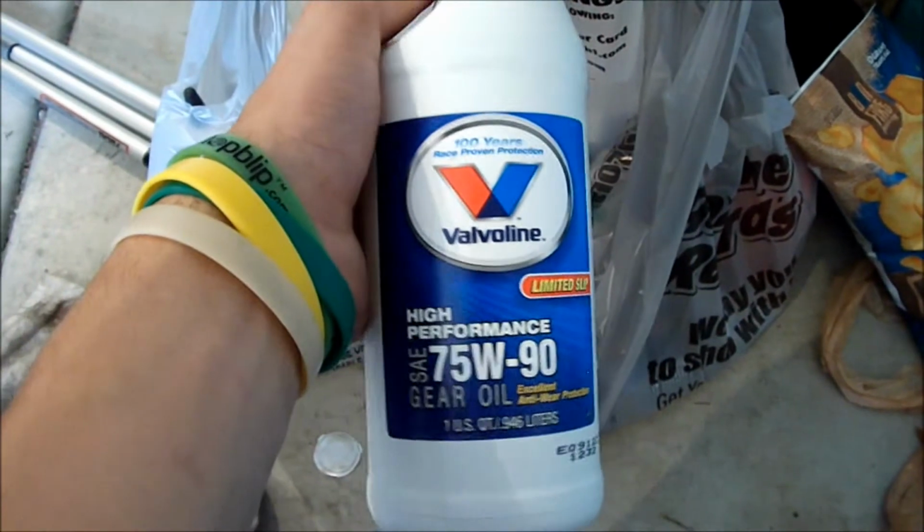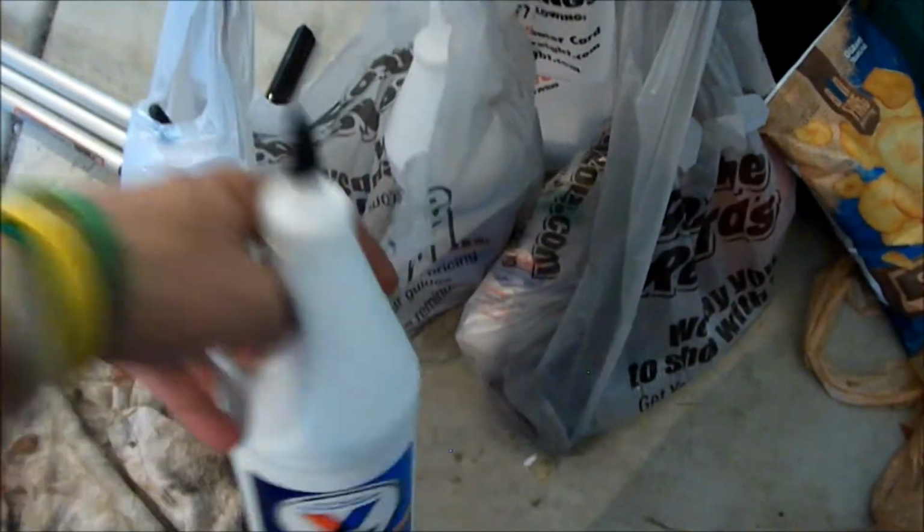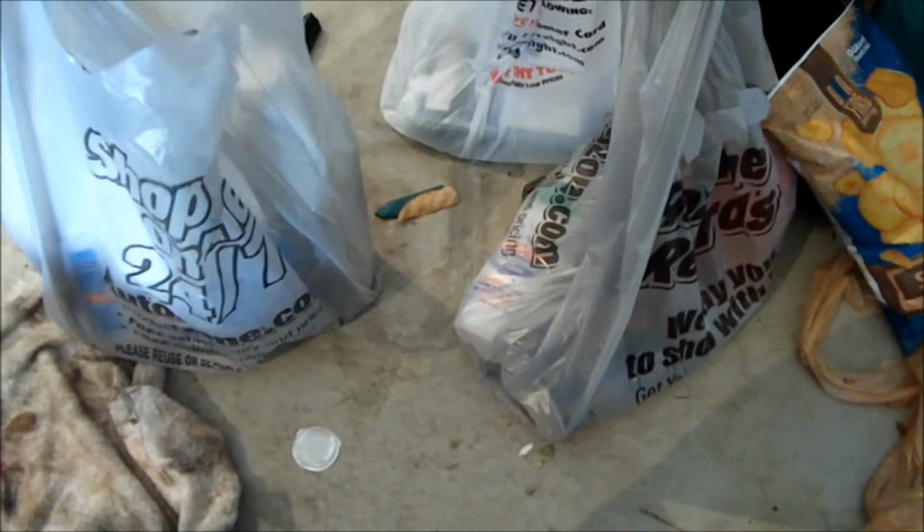I'll be running this for 10-20,000 miles. I'll be changing it and putting Royal Purple full synthetic in, which actually does improve your gas mileage, which is really nice. So I got 3 bottles of that.